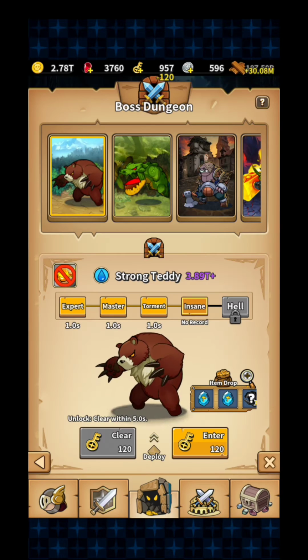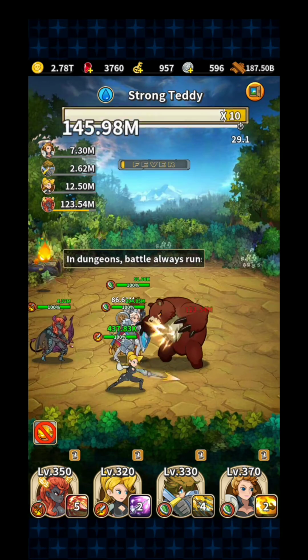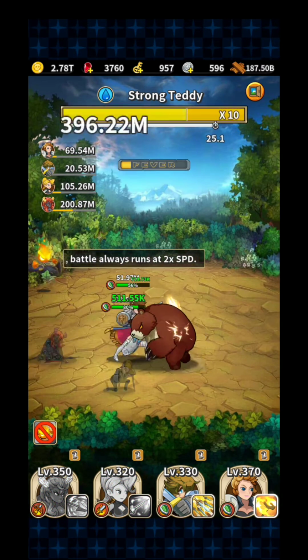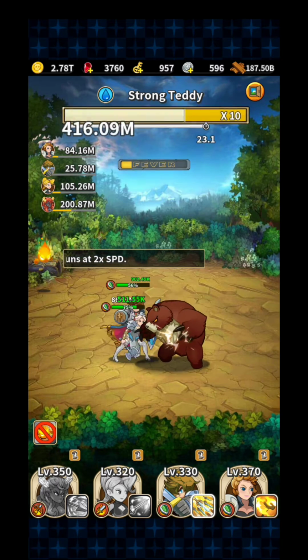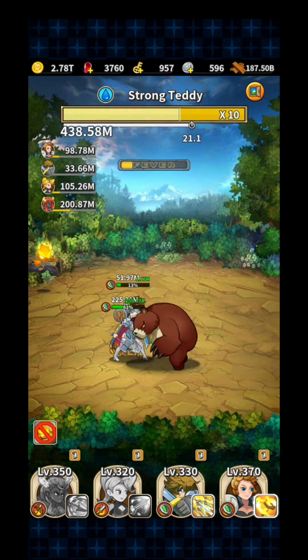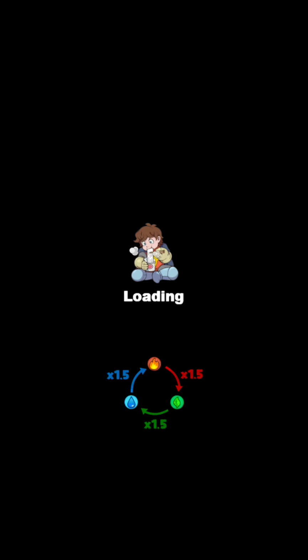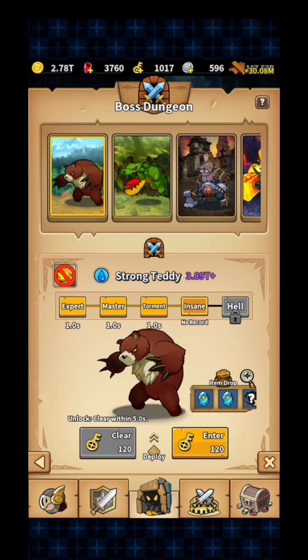So every time you kill a boss in 5 seconds, like for example, if I'm going to enter over here, it's going to be really hard for me. I'm not going to be able to kill this guy over here in 5 seconds, and most probably not going to be able to kill him at all, because he's way tougher than I thought. So I do need to improve my team quite a bit. Now don't forget that over here, if you kill the boss in less than 5 seconds, you're going to be able to sweep the dungeons. This is the idea over here.